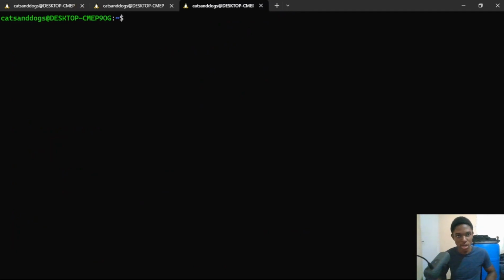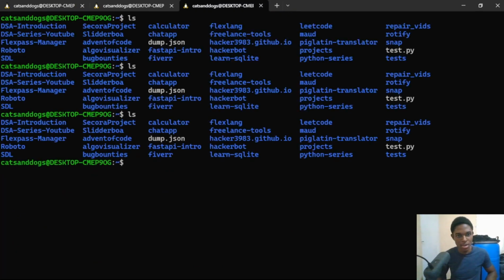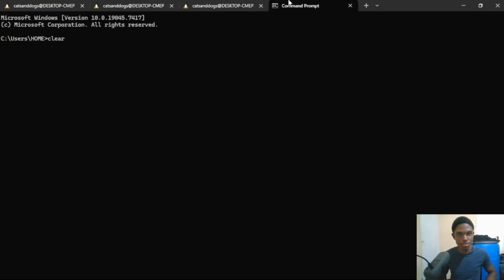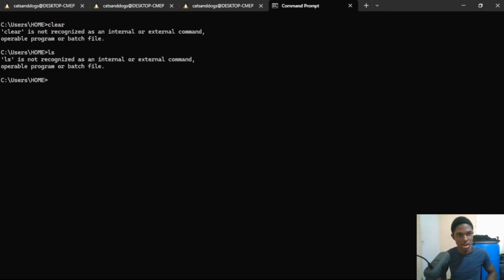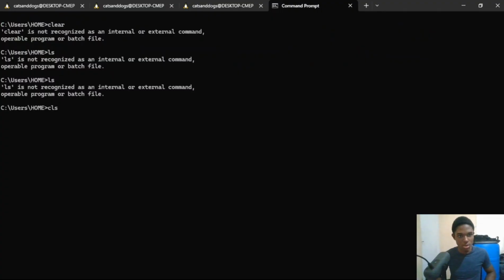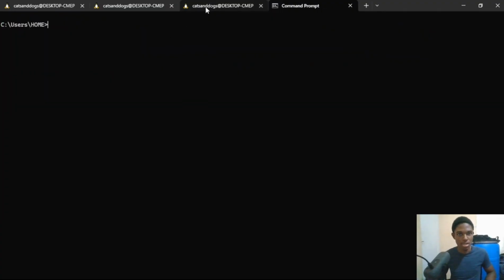Because when you're on Linux, if you want to clear the screen, all you do is type clear within the terminal. But if you're on Windows, all you need to do is simply type this command. Clear isn't recognized on Windows because it is not Linux or Mac. On Mac you use the clear command just like we do on Linux. But on Windows we use the CLS inside of command prompt.